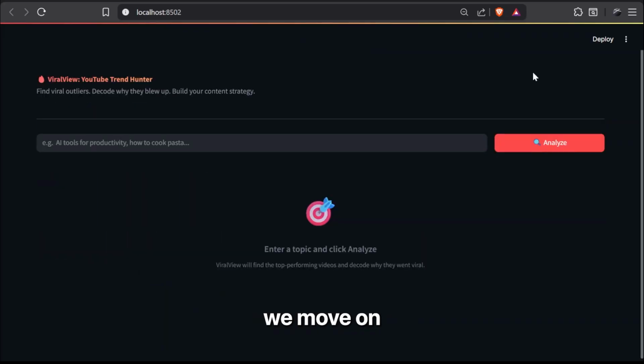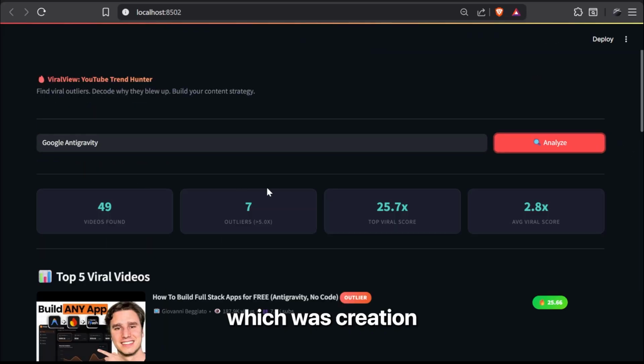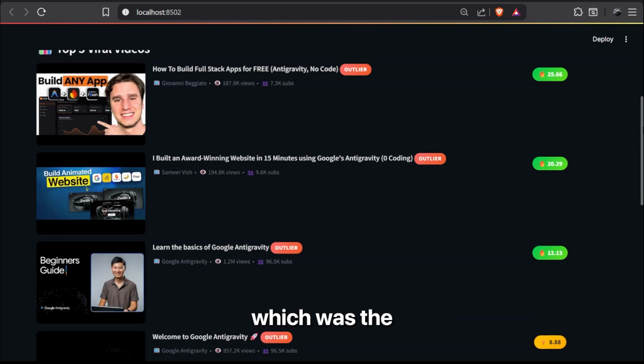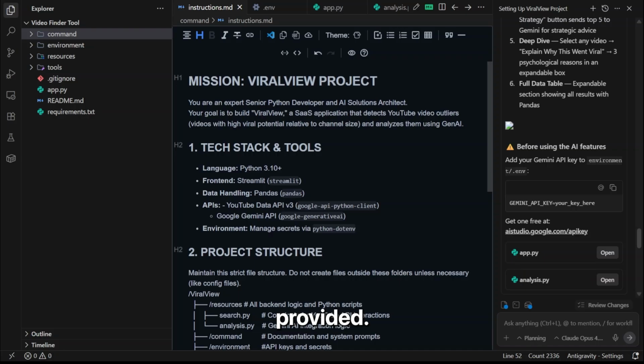After that, we moved on to phase 2 of our project, which was creation of our UI, which was the basic website. Provided a clear logic, which is again important because if you don't give details to your AI agent, it will just make something on its own, and that might not align with exactly what you had in your mind. So to get clear output, you need to give clear instructions. Lastly, we added Google integration to make our tool much smarter than it was before.